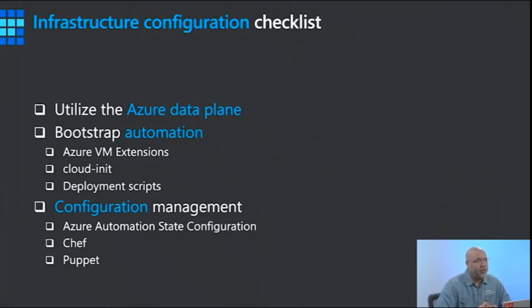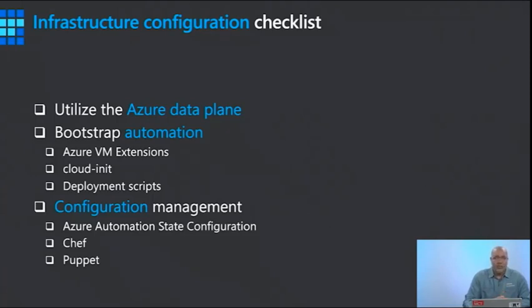When deploying to Azure, you may need to run post-deployment virtual machine configuration or run other arbitrary code to bootstrap the deployed Azure resources. Azure Virtual Machine extensions are small packages that run post-deployment configuration and automation on Azure Virtual Machines. Cloud-init can be used for things like software installation, system configuration, and content staging. Configuration management tools can be used to configure and manage the ongoing configuration and state of your Azure virtual machines. 3 popular options are Azure Automation State Configuration, Chef, and Puppet.